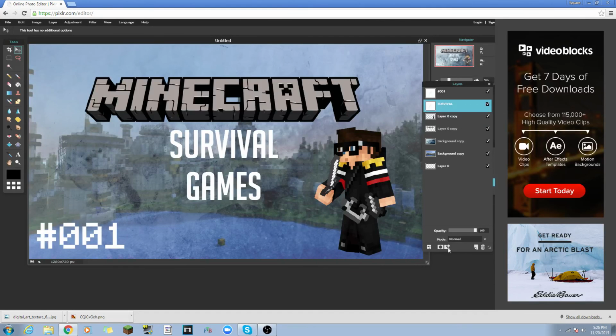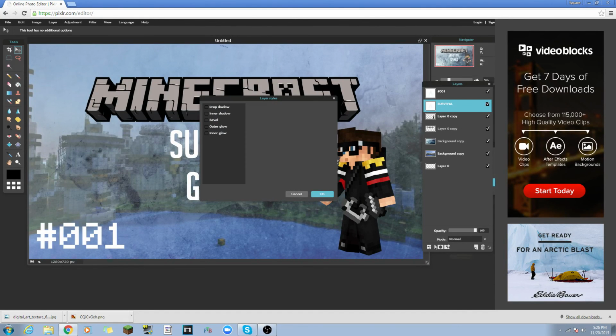You wanna click this icon that sort of looks like an explosion. And first of all, I'm gonna edit the drop shadow. You wanna extend the distance a little and size it up. And that is cool. I'm not gonna play with bevel here because it sort of makes your text look funny, and the inner shadow, I'm not a huge fan of it, but the outer glow is definitely something I like.